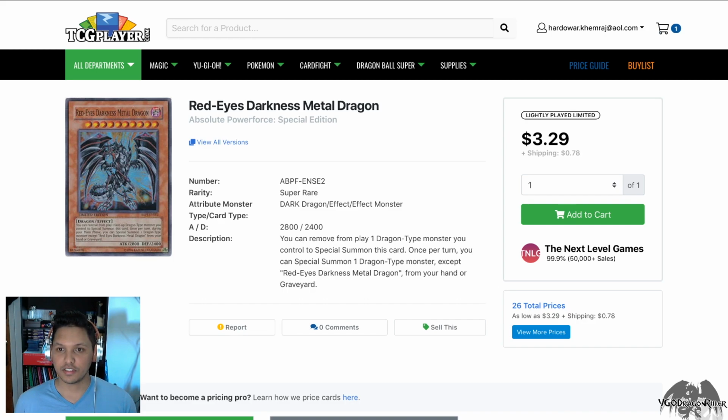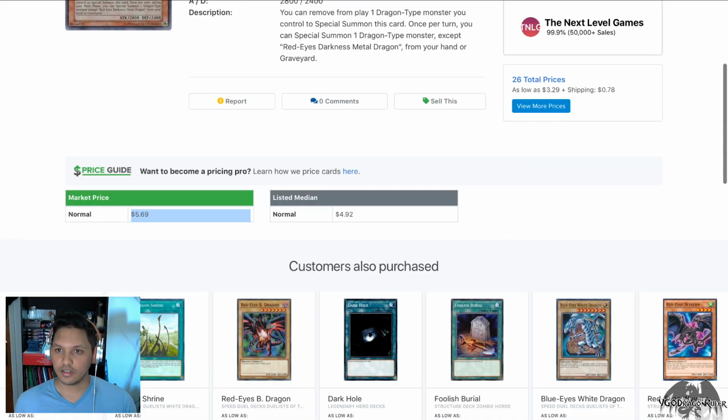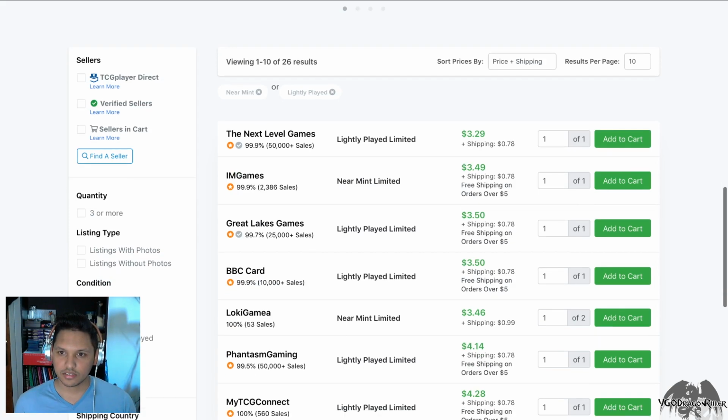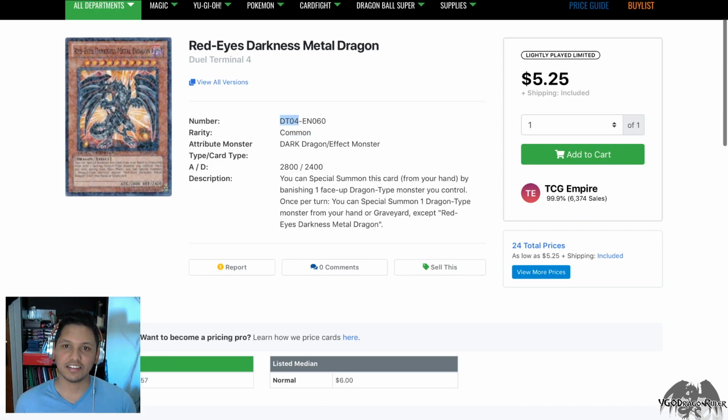Looking at the special edition from Absolute Powerforce, again market. Wow. So yeah, about $5. That's interesting that they're cheaper. They're about the same price as the Duel Terminals. Duel Terminals are common, but they're Duel Terminals, so I kind of get it.